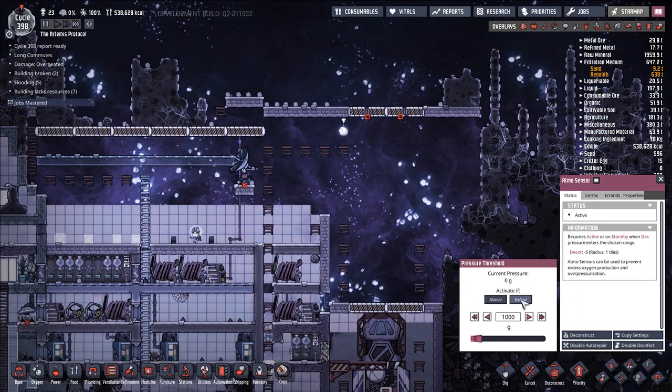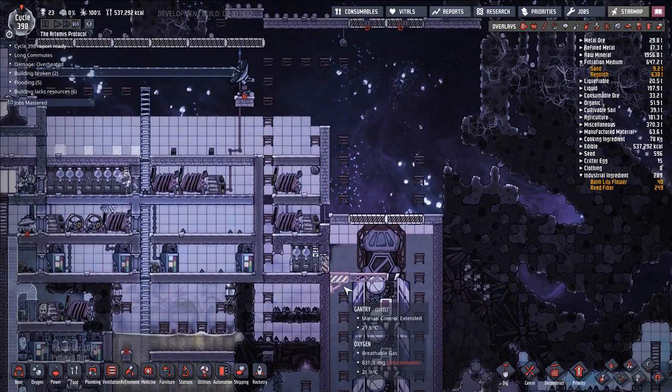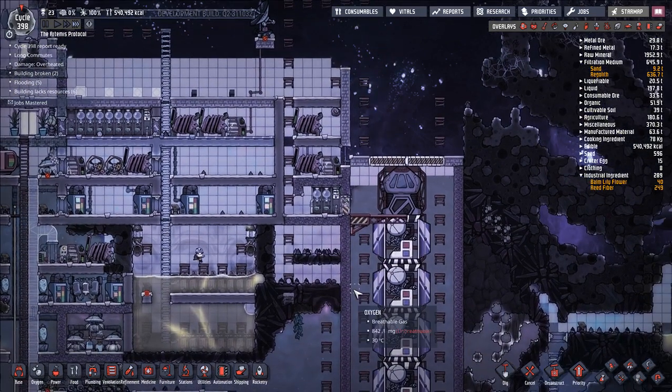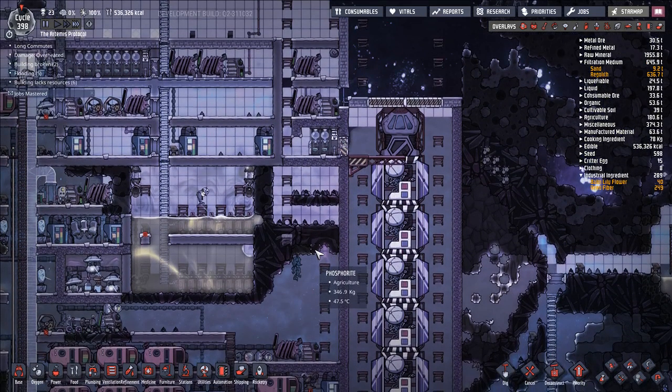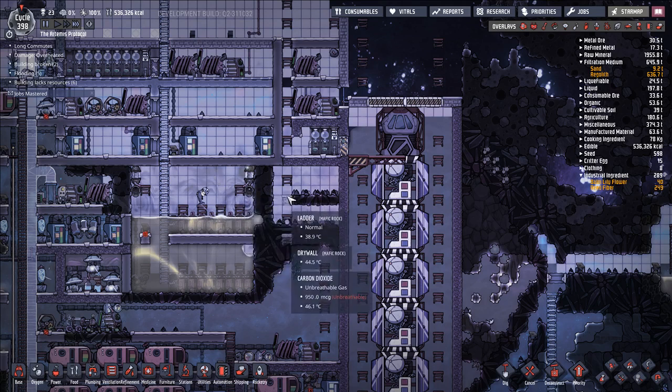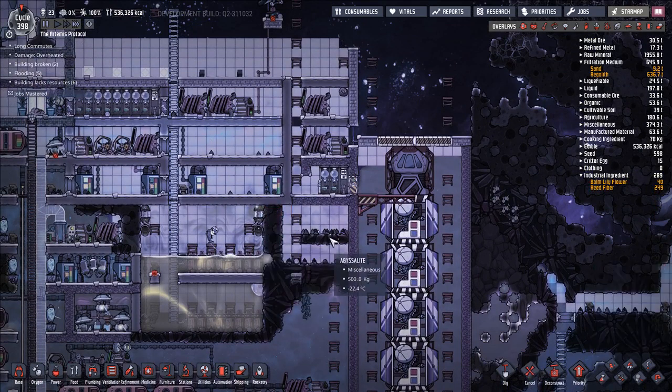Let's say activate if above. Okay. Close that back down. Alright. And then we'll want one for our gantry, which can basically be a very similar thing. Do I put it here, though, actually, is an interesting question. Sure, why not? So let's go ahead and dig out all of this. Space exposure, huh? Okay, so let's not dig out all that. Let's hold off on that for a little bit.